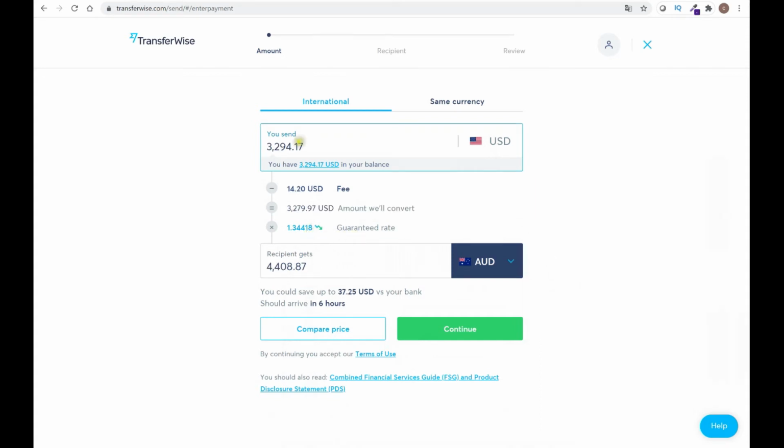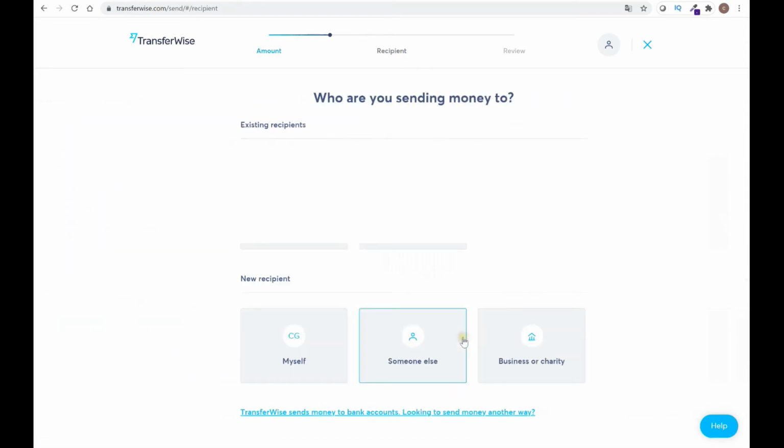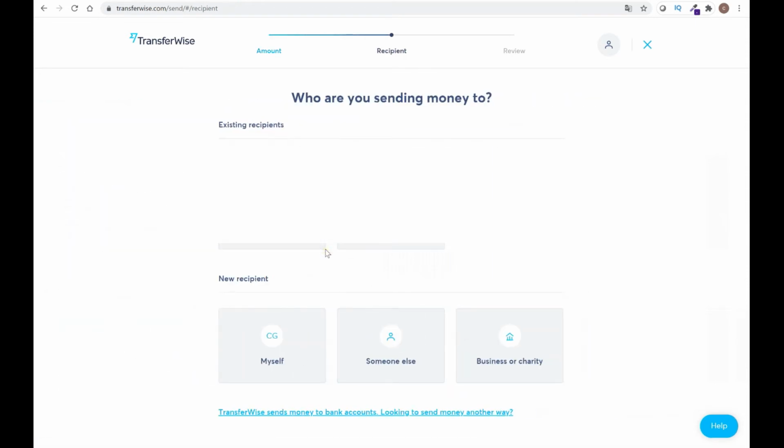So, for example, if I want to send money to Australia, I click continue, and then I select who I want to send money to. You can select a personal account, an existing recipient, or a new recipient that could be yourself or someone else, or a business or charity.